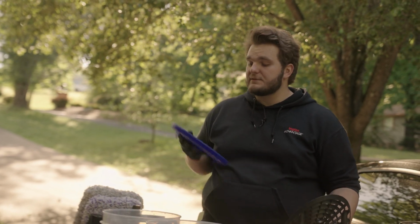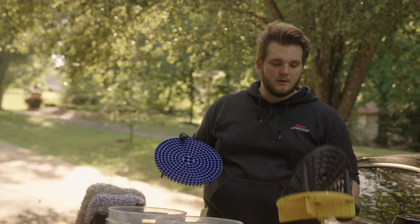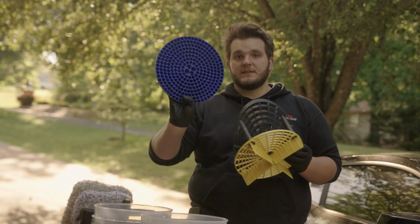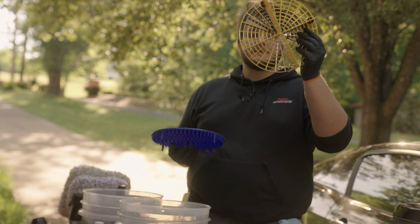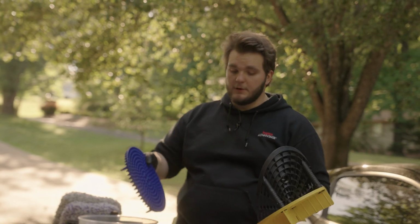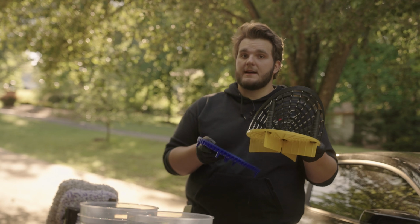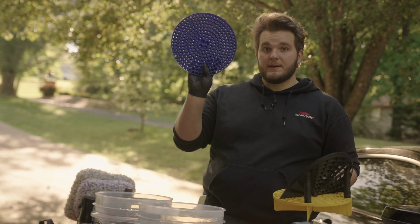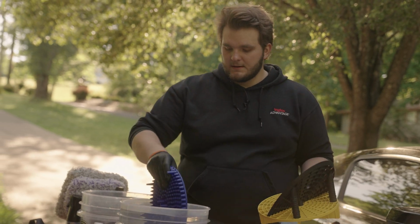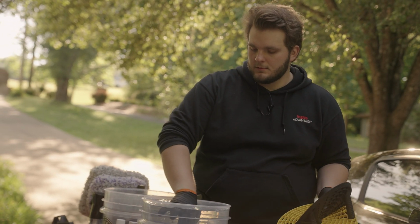I find that it traps the finer dirt particles a little bit better because you can see the holes inside of it. Don't allow for dirt to come back up as much as this. If you kind of slosh around the water inside it, some dirt particles can come back up. Some of the bigger stuff will stay down. It falls easier through this. So I like to put my dirt trap for the finer particles down at the bottom there.